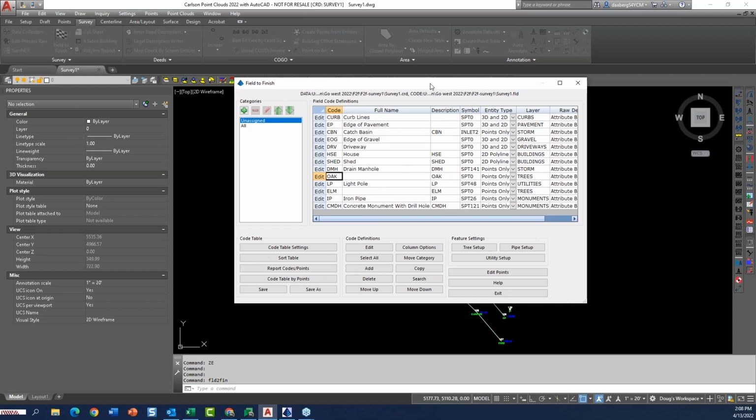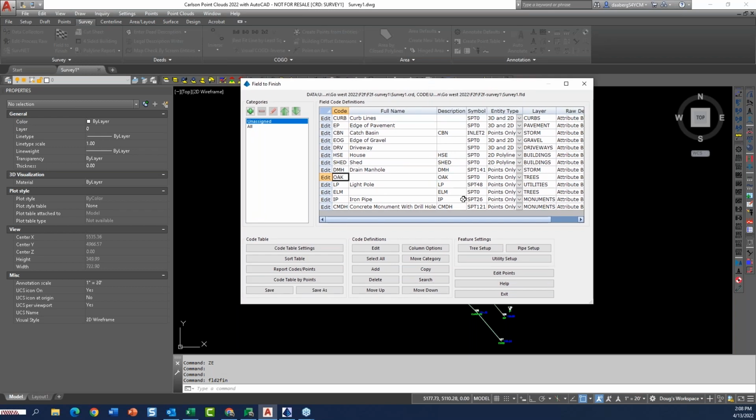One of the things as you begin to develop this is that this is a small code table, but the code table I actually use in practice has about 250 codes, which believe it or not is not that great compared to other surveyors I've known that have two or three times that many codes. At one time I reduced the amount of codes on purpose, and I got down to about 250. But when you're looking at 250 codes, you're just scrolling through a big dialog box full of stuff.